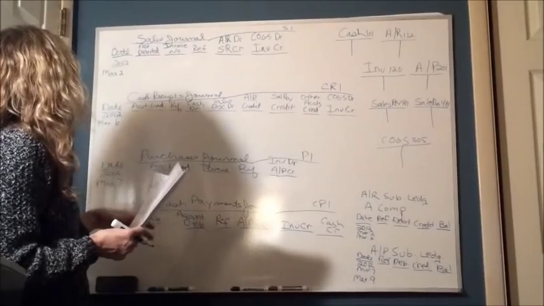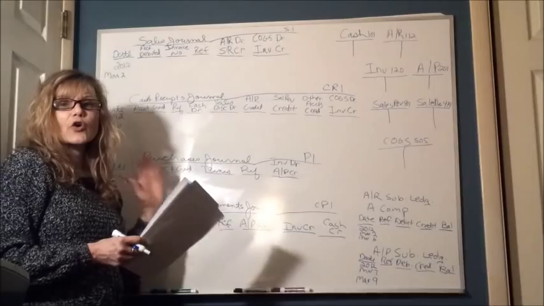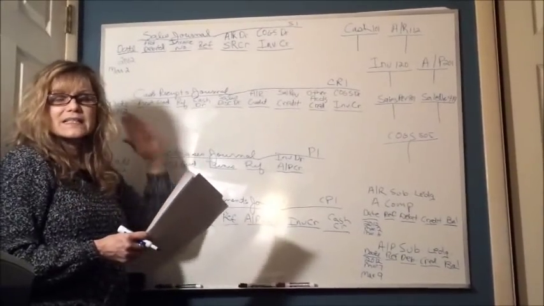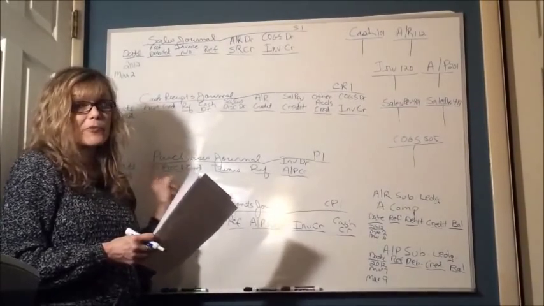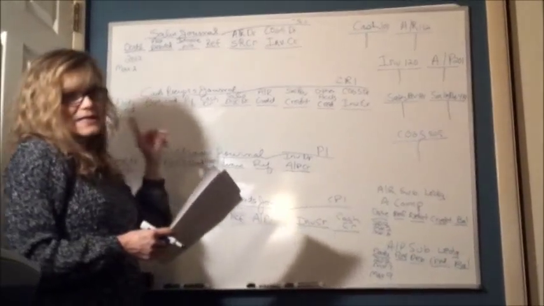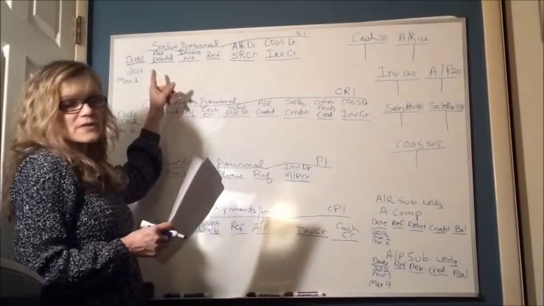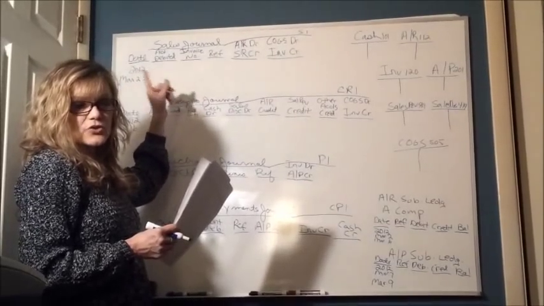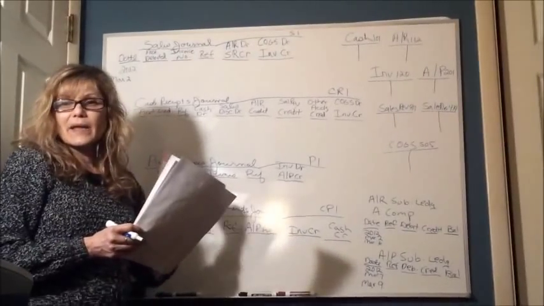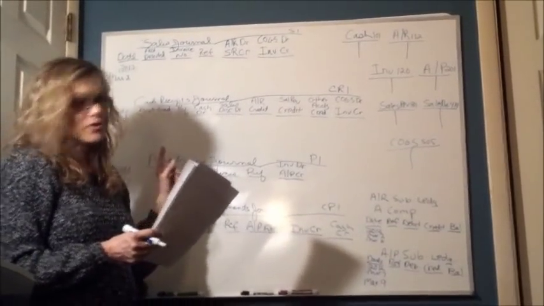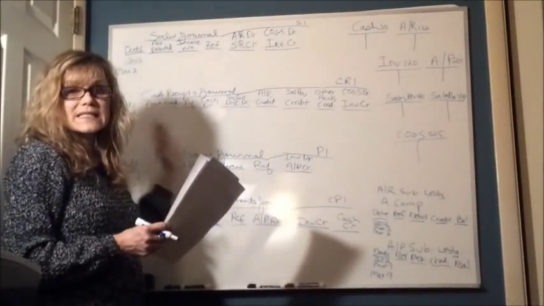So let's first look at our sales journal. The sales journal only deals with any sales made on credit. If it is a cash sale, it does not go in the sales journal. And I think for your homework problem number 4, some of that is dealt with where you're dealing with two different journals. If there are any postings that you need to make, remember, if it's not a sale made on credit, it will not go in the sales journal. If it's a sale made for cash, it would go in the cash receipts journal.